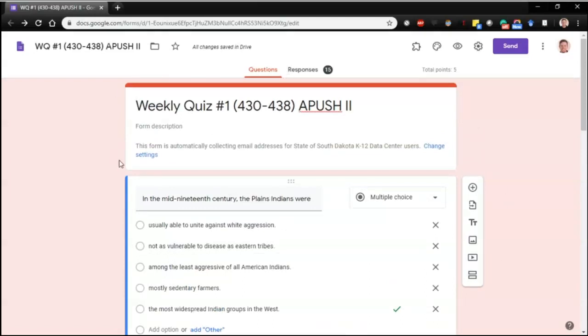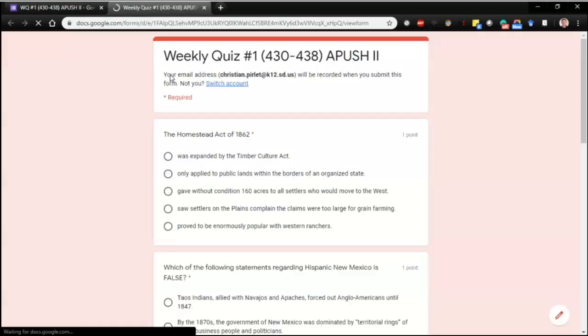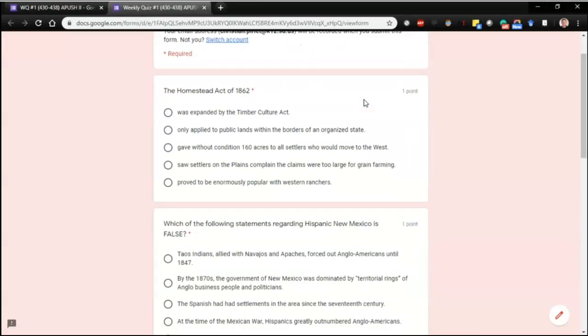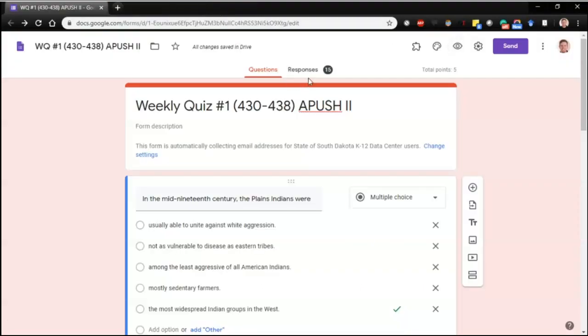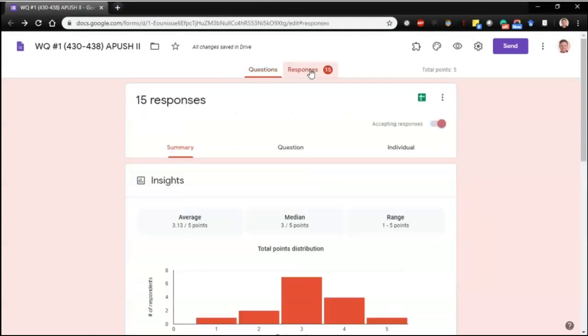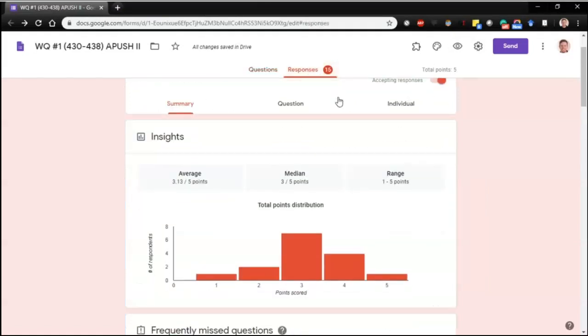Once you get in here and you've had students take the quiz, then it might actually show up as a page that looks something like this when you click into it. All right, well, this is just taking the quiz, and I don't need to do that. I made it. So instead, what I would do is click over here to edit this form. If you are the owner of it, you should have editing rights for it. So you would click on that. That would take you to this. Now, these are the questions. This tab right here is going to show me the responses. So this is what students answered.